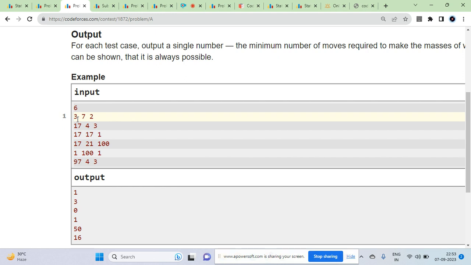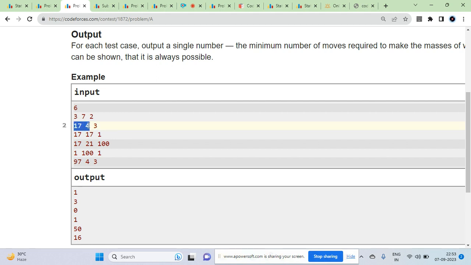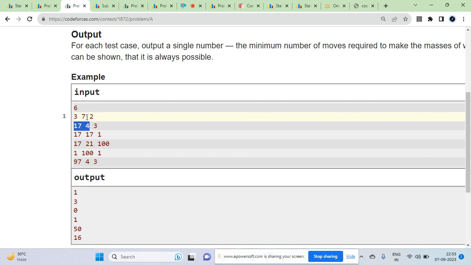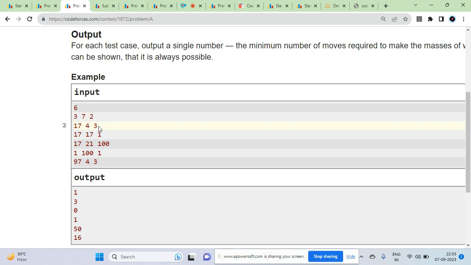In some cases it will not be divisible by 2, there will remain a modulus. Let's say 17 and 4, the difference is 13. The main thing is that the number of moves relates to this difference divided by 2c, because in one move I can move 2c. Even if you move 2c, which is 6, and then again 2c, which is 6 plus 6, 12, still your difference is 13. You are not able to match up. You need one more move. So that's why the answer is 3.